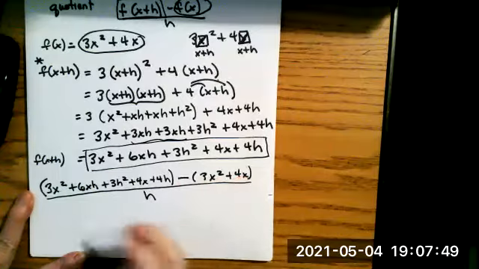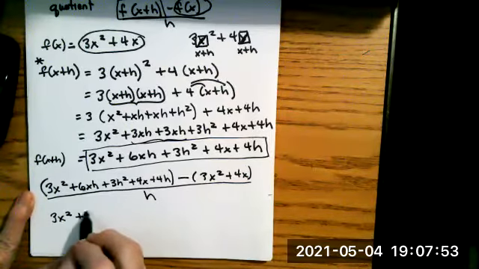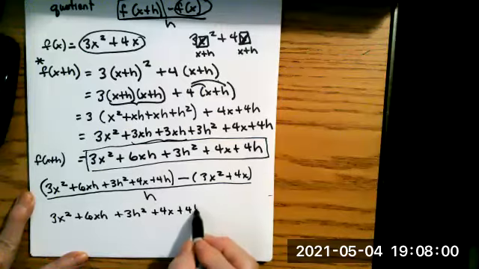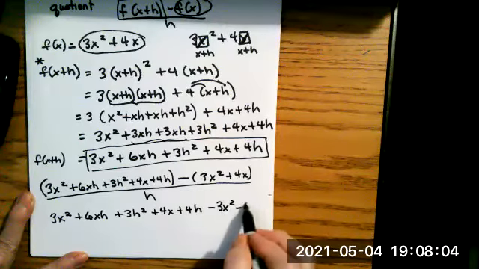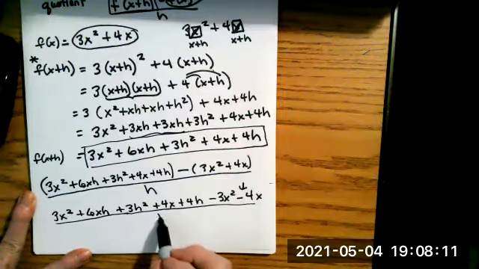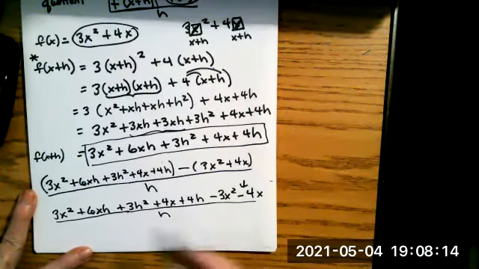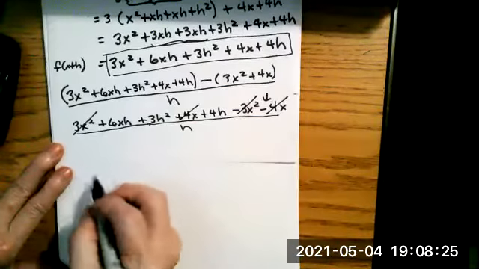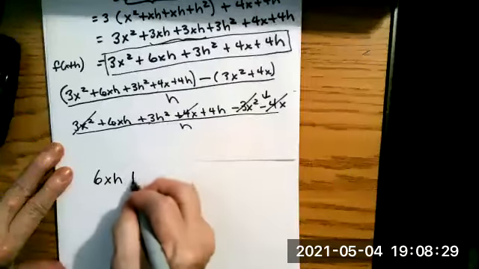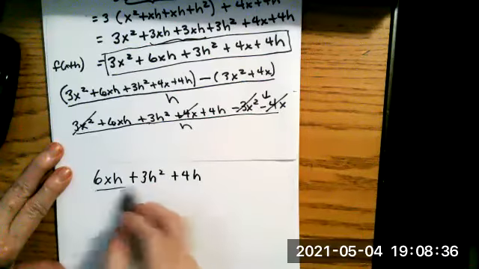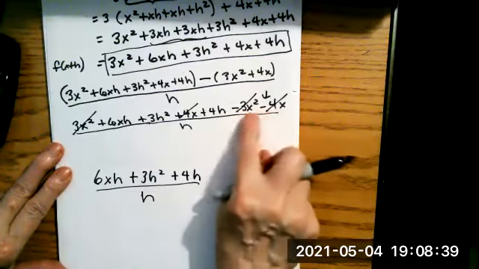You're going to have to change the signs on these before you cancel out anything. I'm going to take out the parentheses here. That's what I'm going to do. So this is going to become minus 3x squared minus 4x. Don't forget that second minus. Otherwise it won't cancel and you'll mess up. Okay, the 3x squareds will go away. The 4x's will go away. And let's see what we have. Looks like we have 6xh plus 3h squared plus 4h. That's it. Over h. So you can expect that your f of x things are going to cancel.